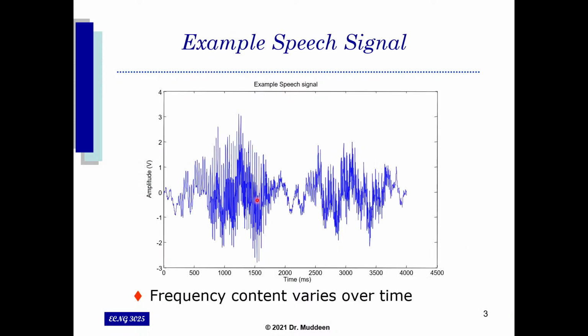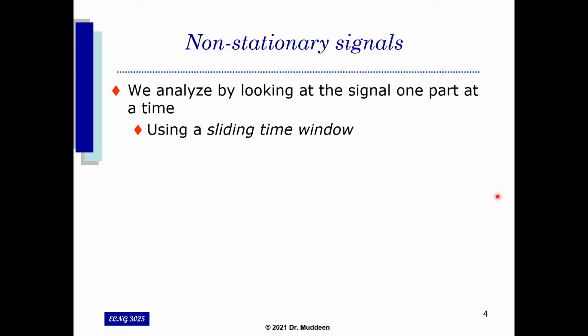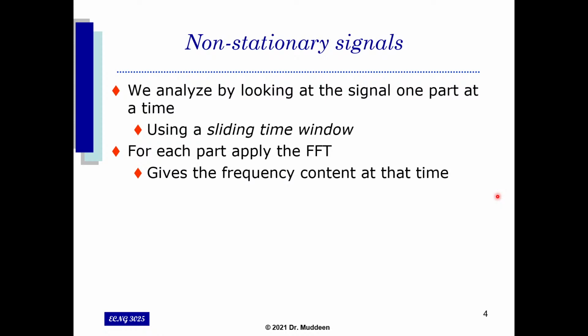So if we watch a general example speech signal here, and let's say it was coming in at every 100 milliseconds, this frequency content here will be varying over the time when we'll be able to get it in particular. And this sort of signal here is also aperiodic in nature. So in order to analyze these non-stationary signals, we need to use a sliding time window. And that goes back to the content that we learned in Monday's lectures, where we had windowing techniques, how they actually can be applied to aperiodic signals, since we don't know the period of the signal to begin with.